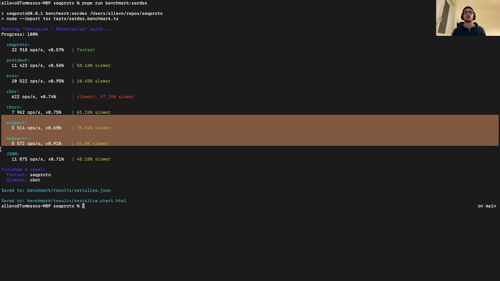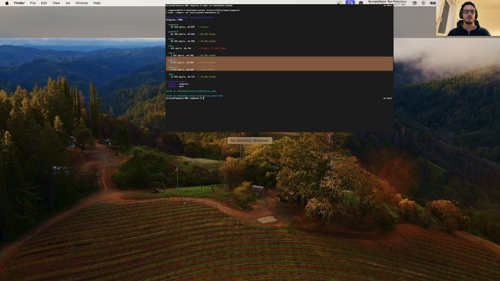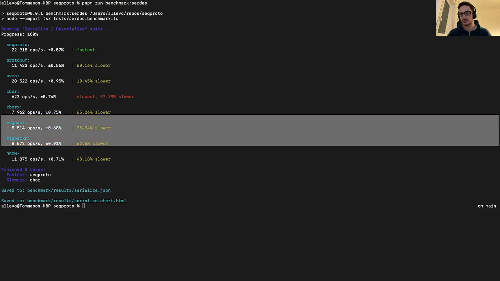Also Avro in Kafka messages is used a lot. CBOR in general and MessagePack, I never use them, but they are always available in the market as a valid solution.